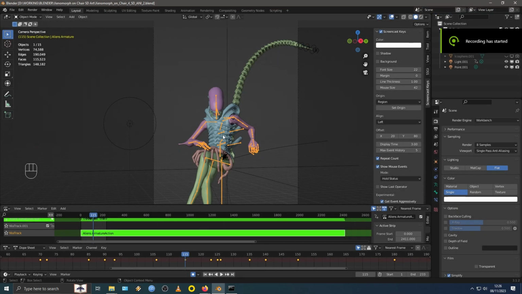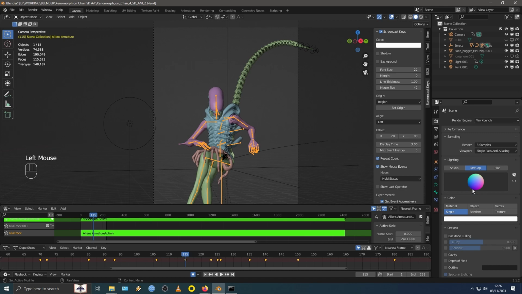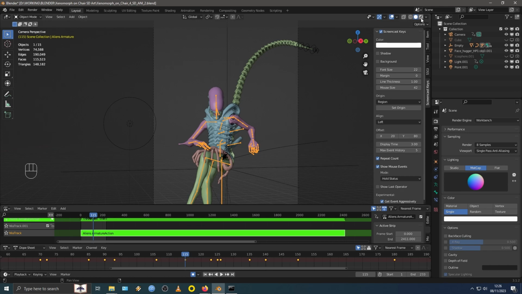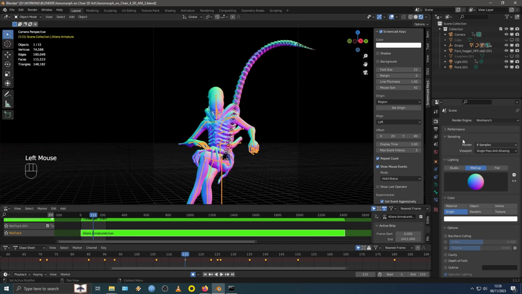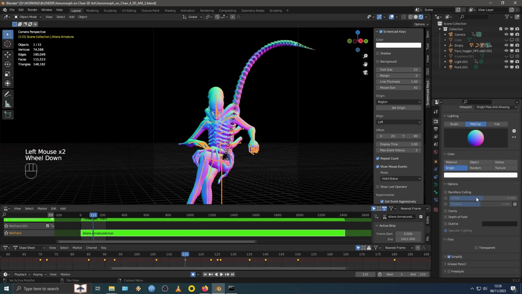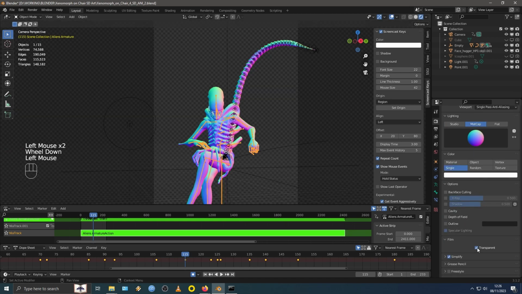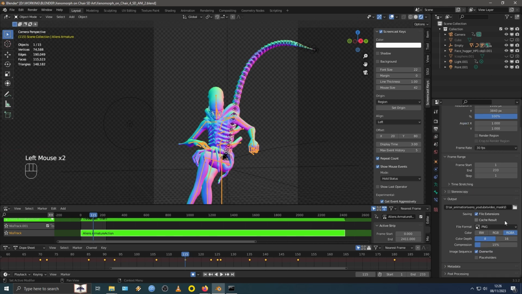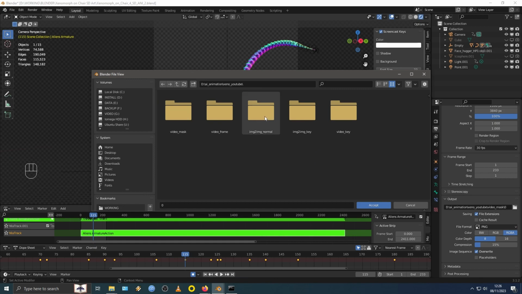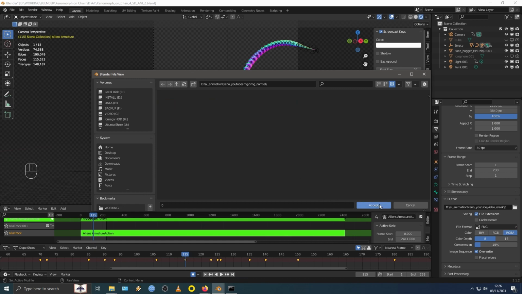Okay, next is the normal maps. We're going to change from flat to matcap, and then within the matcap you need to select the normal map version. We also want to turn on transparency again and change our output. Obviously this time we're going to do image to image normal.